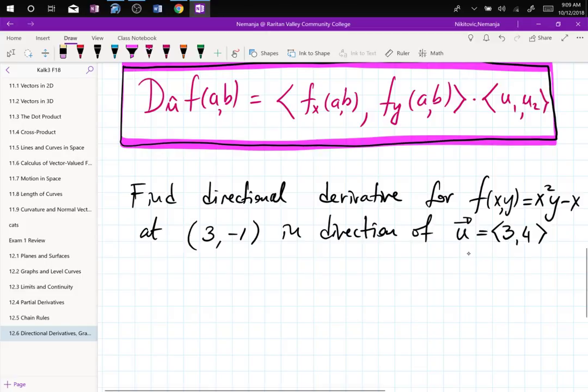Usually that's what kills your grade on exam 2. So make sure that the vector u is unit. Otherwise, it will change the value of the derivative and the answer you have at the end will be wrong. So we first find the unit vector. We check the vector u first. And in this case, clearly it's not the unit vector, so we have to deal with that first. And then we can plug everything into the formula with derivatives and figure things out.